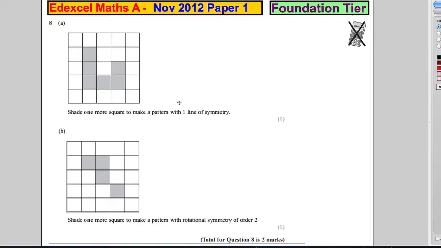So you want to be able to draw one line only to make it symmetrical. I think it's pretty clear that if you shade that box in there, then the one line of symmetry would be here. The shape is then the same on both sides, it's not the same elsewhere.